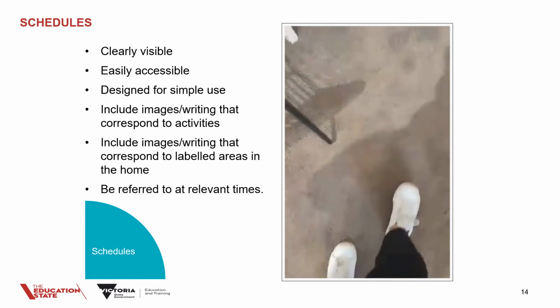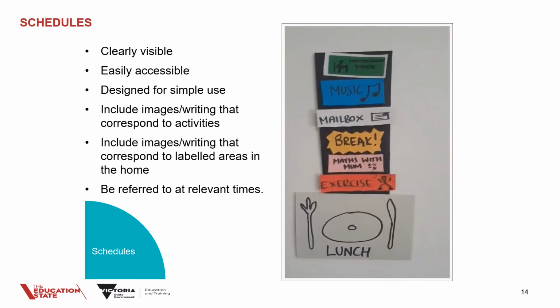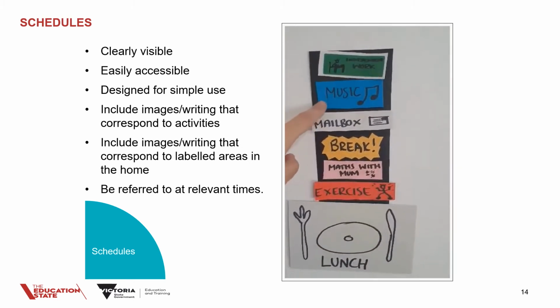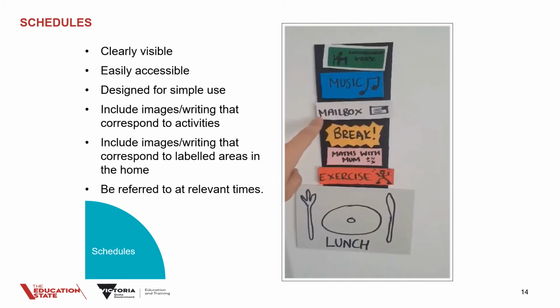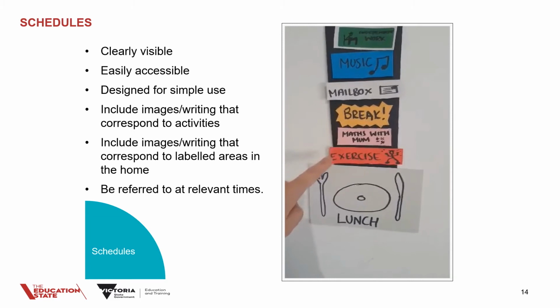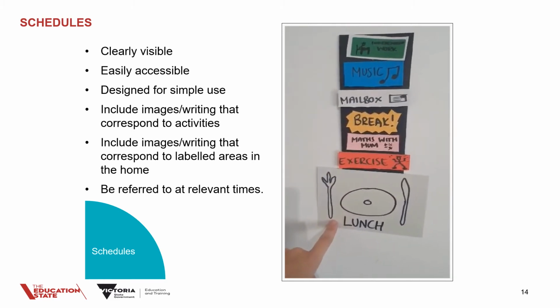It's time for me to check my schedule. I go to the wall where it is kept. I have a look. I've got independent work, music, I've got to check the mailbox, I get to have a break, maths with mum, then I get to exercise, and then I get to eat lunch. Sounds like a good morning to me.